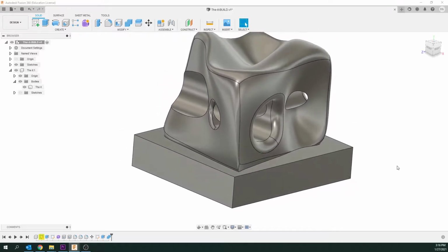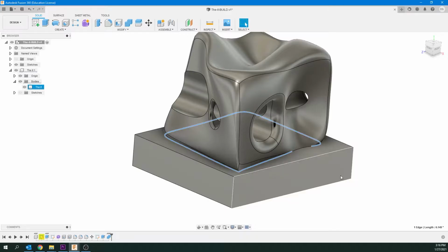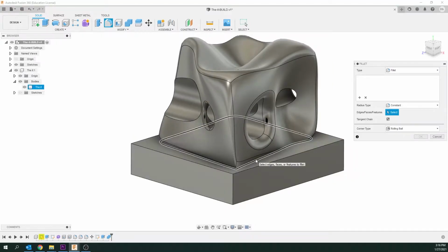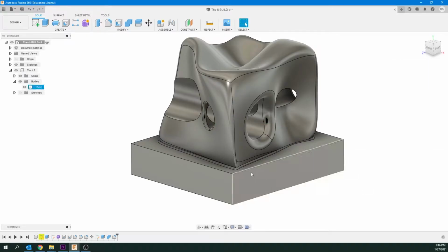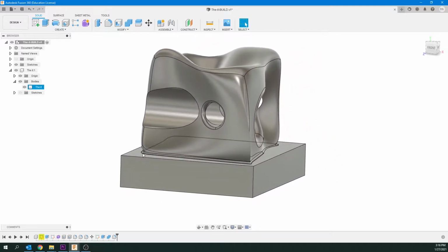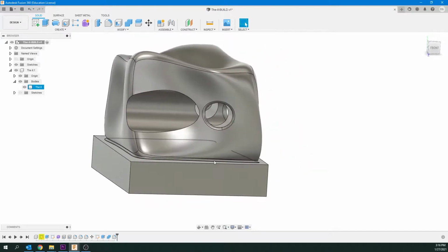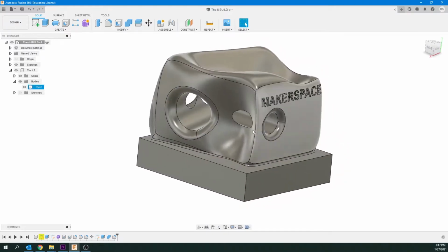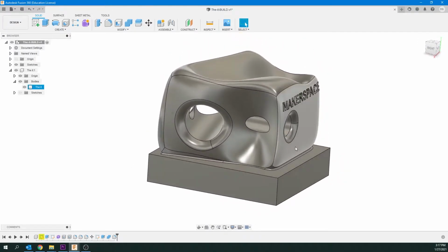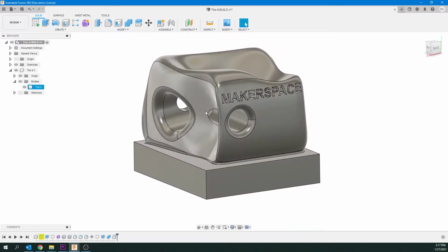So what I would do in that case is use the F command for fillet. I'm just going to select this bottom area, F command for fillet, select that, and I should be able to get it with a 0.02 of an inch. Okay, that looks nice now. There's a little fillet in there, and the round end mill tool bit should be able to get in there no problem at all. Now, something I didn't mention here, this actual rectangular base, I designed it that way, so that's part of the finished product.